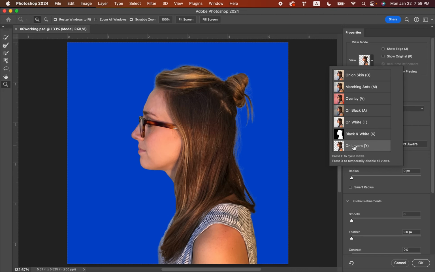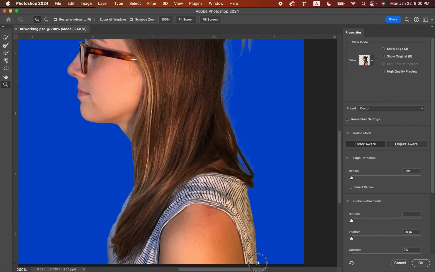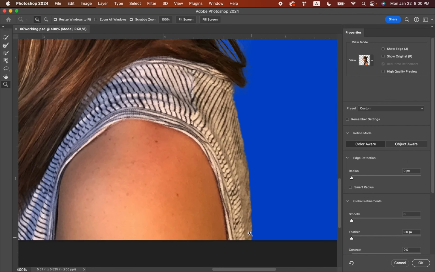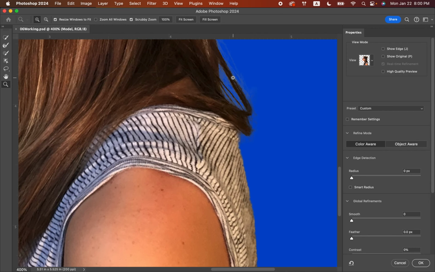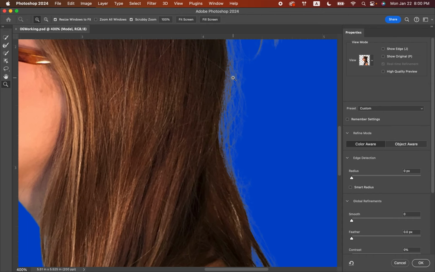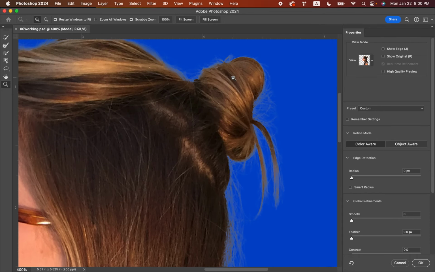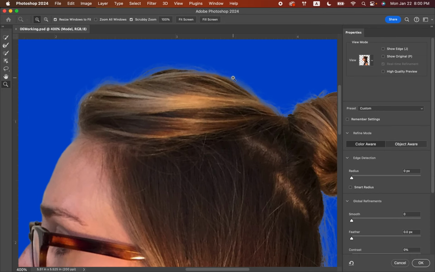So we have this blue layer behind us, right? So we're going to go ahead and zoom in, and I'll just start with her back, and we're going to go into about 400%, and we're going to inspect all of these edges to make sure that we're happy with those selections.